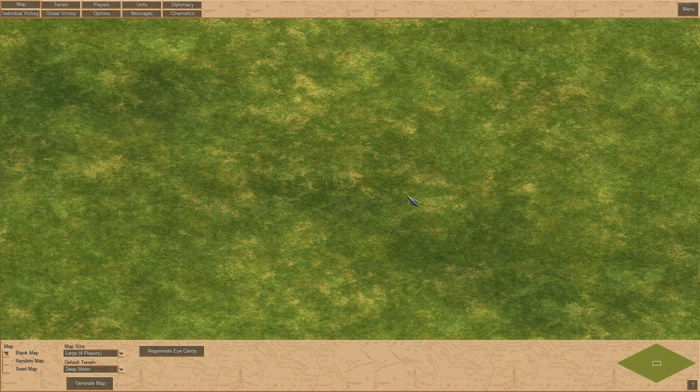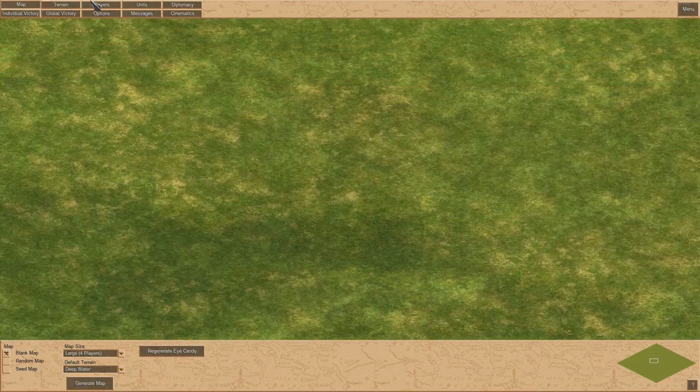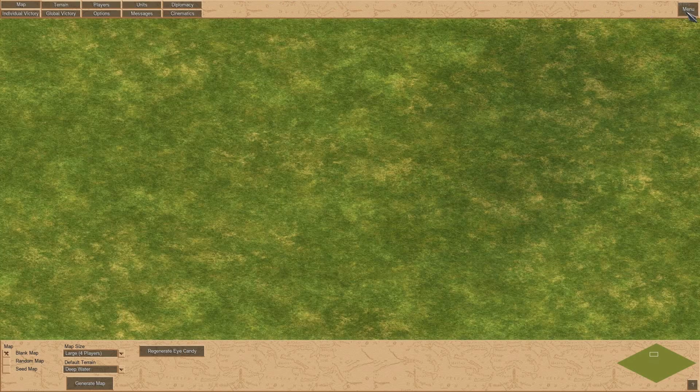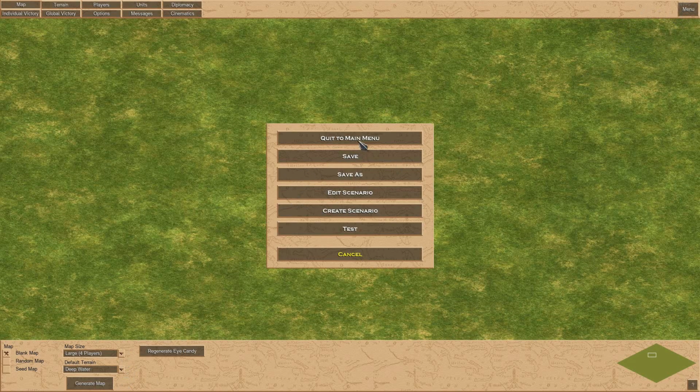Editors, you create scenario just like the Age of Empires, the original and Age of Empires 2 scenario editor, scene editor, whatever you would like to call it. It pretty much looks exactly the same. Like they really didn't change a whole lot.